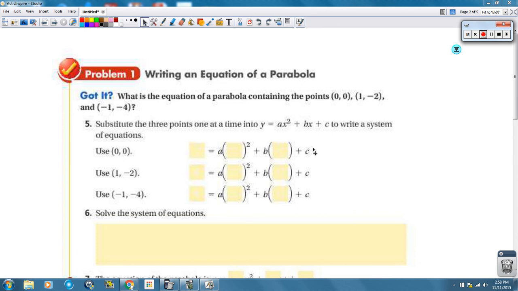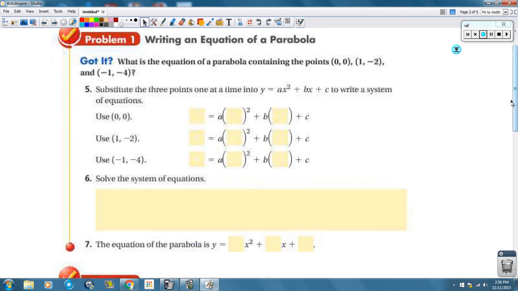Now, when I went through this, they have you going through and solving a system of equations and all of that. I found a much easier way to do it using the calculator, and so I'm going to show you how to do that. And I tested it, and so far it works with every example that they have. So basically, they want the equation of the parabola that goes through these 3 points, okay? So they have you substitute them in, and then you're going to solve a system. So 3 equations, basically 2 unknowns. Again, I just found it easier to do it with the calculator.